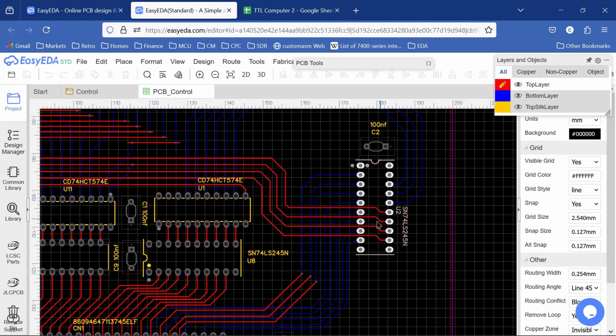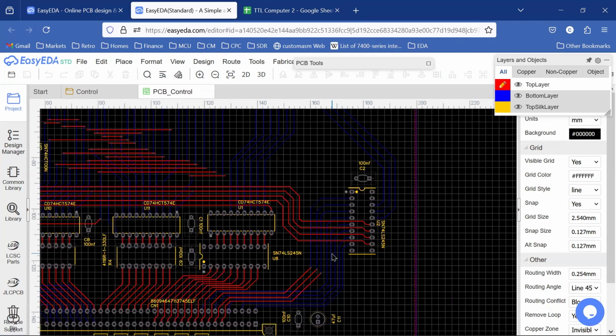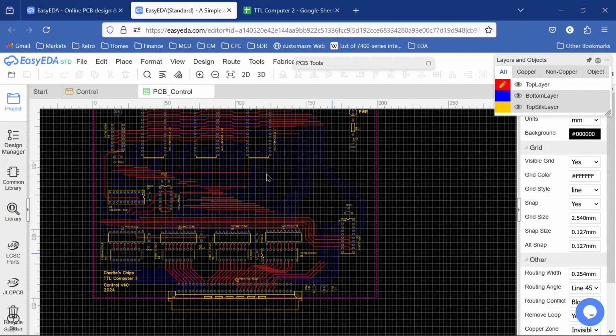We're doing this over and under thing here, which probably is going to be fine, but it would have been better to flip this chip over and bring these lines up on this side, and then have the output lines come straight off of this side, and we wouldn't have this little circular loop here. But again, it should be fine. But one thing I would have changed.